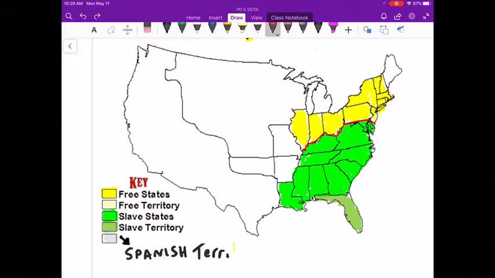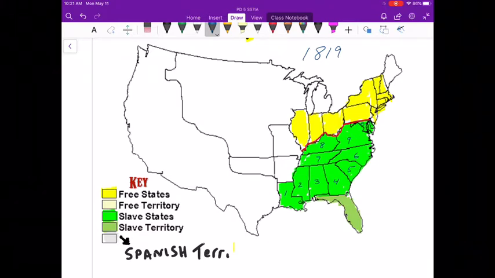All right, so now I'm going to count them off with you. We have 11 slave states in the United States in 1819, and we have 11 free states. So our 11 slave states in the South, beginning with Louisiana, 1, 2, 3, 4, 5, 6, 7, 8, 9.